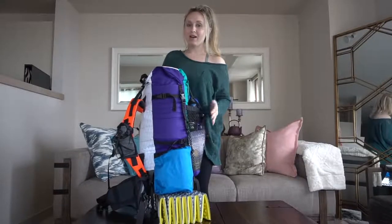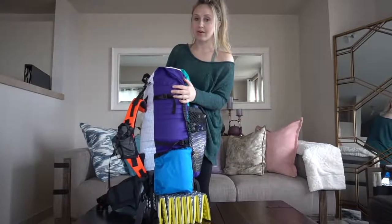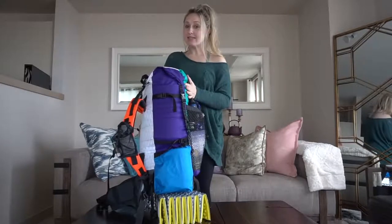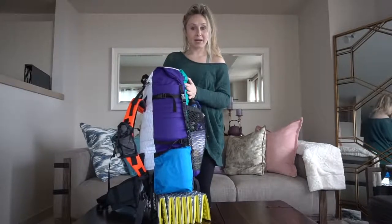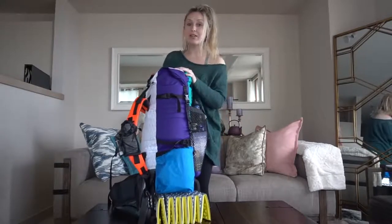Jennifer Mavis here. I wanted to do an initial gear review of this pack, which I'll be taking on my through hike of the Pacific Crest Trail. It is a custom made pack by Waymark Gear Company. It's 50 liters, frameless, and it weighs about 36 ounces.